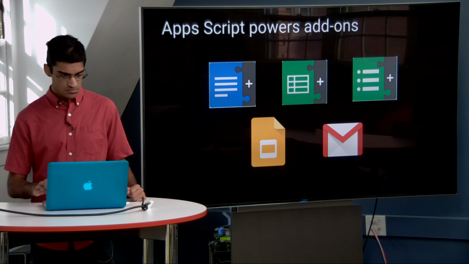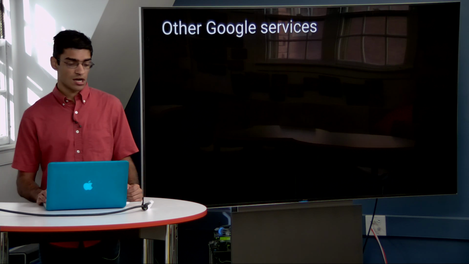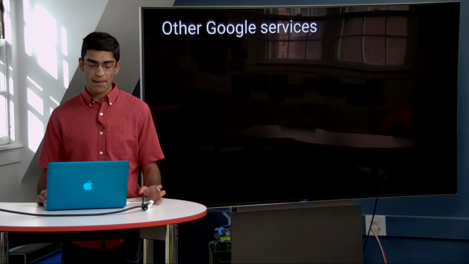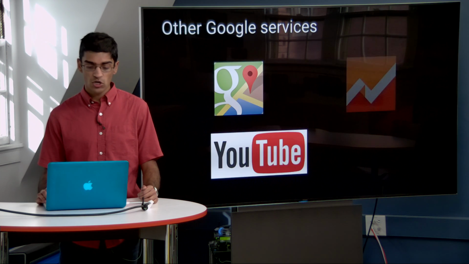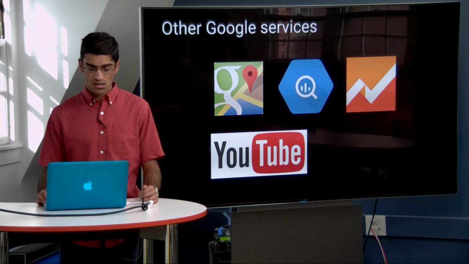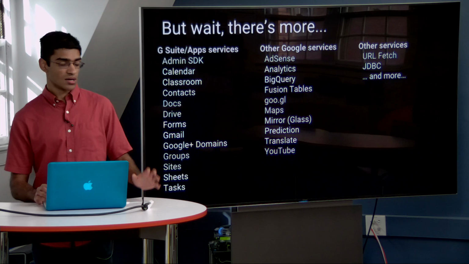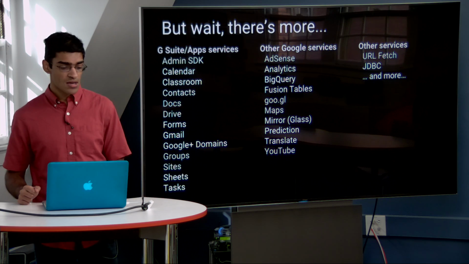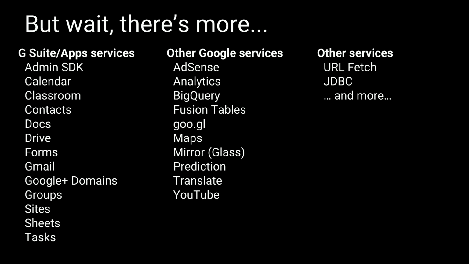Okay. But as I mentioned, there's so many Google services that can be used through AppScript, not just the G Suite APIs. And so you can use Maps, YouTube, and a number of others. And to give you a full list, just check this out. So a ton here. I'm not even going to go through all of them, but there's really so much you could be doing, especially when you try mixing and matching them together. Okay, but how do you actually do this? So let's take a look at that.